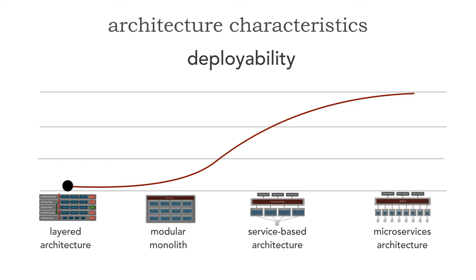These generally have the lowest levels of deployability. As we move up the chain, a modular monolith has a little bit higher levels. It's still a monolith, but as a modular monolith it is domain-partitioned — instead of layers, we have major components that encompass all of that domain, such as shipping, customer, order, or tracking, with all the corresponding code within it. Because of that, we have a little bit less risk of deployment, and most of the changes are consolidated within one area, not spread across the entire architecture as with layered.